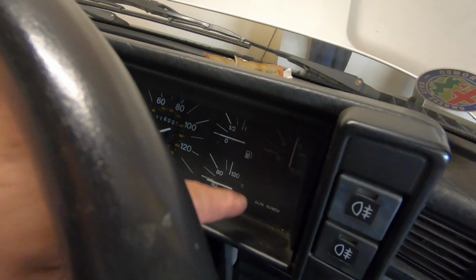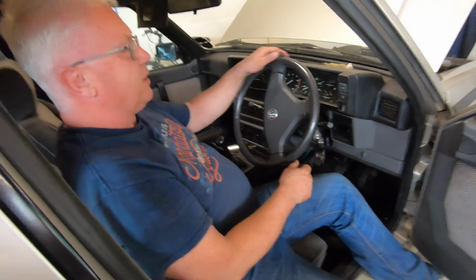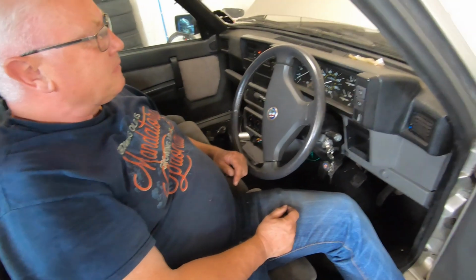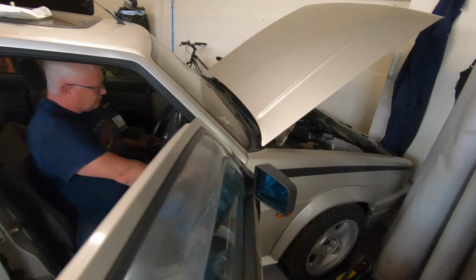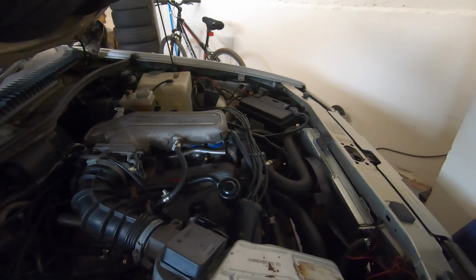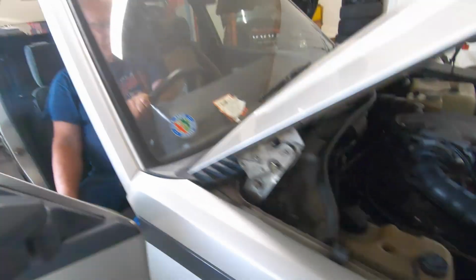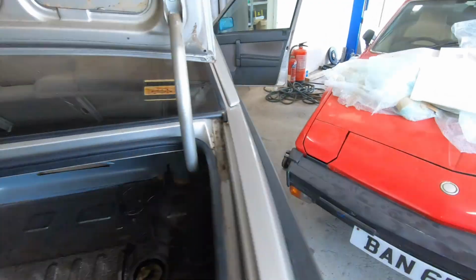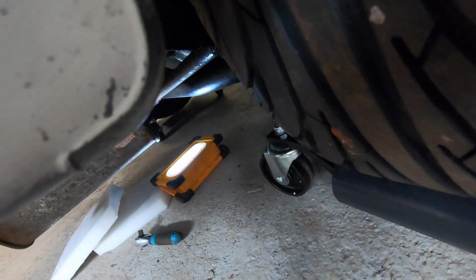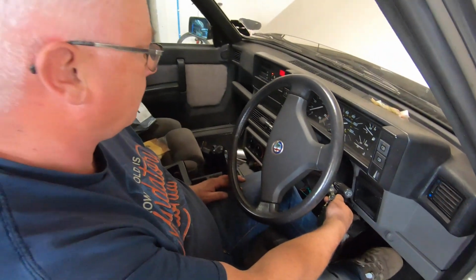It says oil pressure's the same one with oil pressure. What a surprise. I reckon it's the sensor or the gauge. Yeah. Go on then, you can do the honours. Come on, come on. I'm starting to worry now. I didn't hear any noise from the pump. No, I didn't. Can't hear any pump noise. Two more gallons of petrol in. Go on, son. Go on.